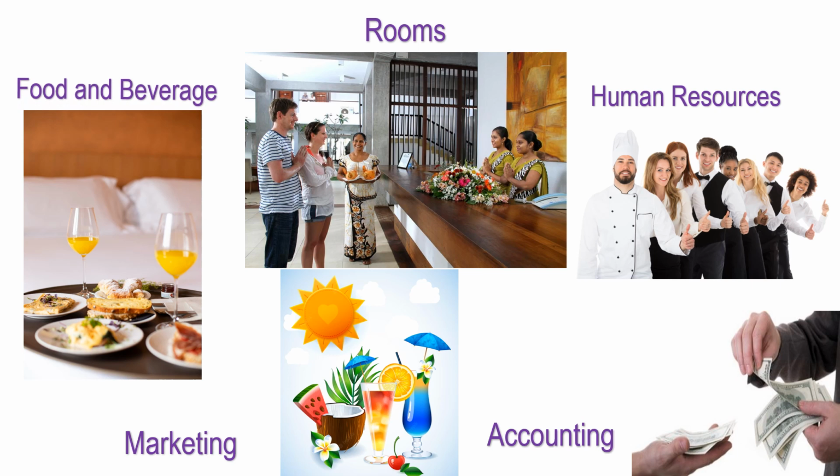The food and beverage department is responsible for running room service, bar and restaurant operations. The rooms department handles customer service including laundry, housekeeping and reservations. The human resources department is asked to handle employee recruitment and training. The accounting department oversees the hotel ledgers. The marketing department is given the responsibility of selling ad space in the hotel and running promotions.